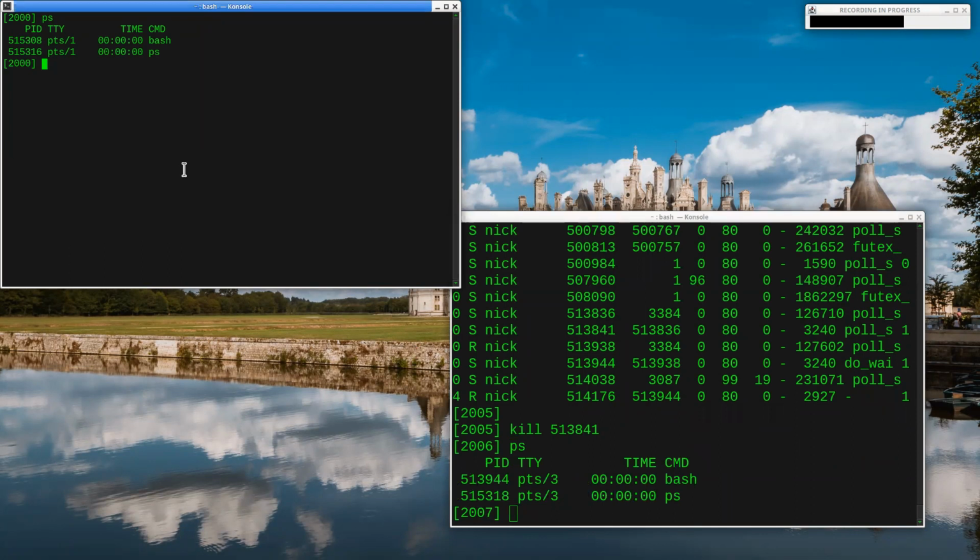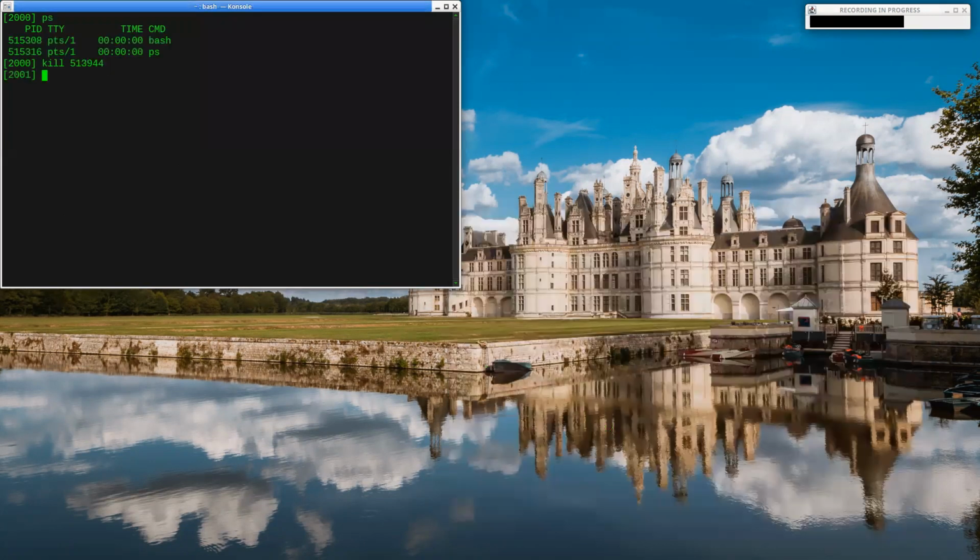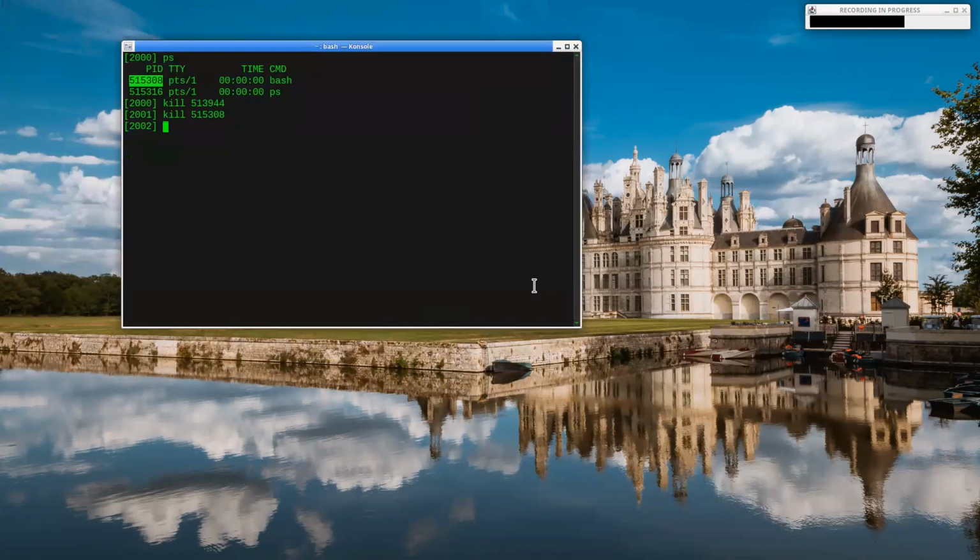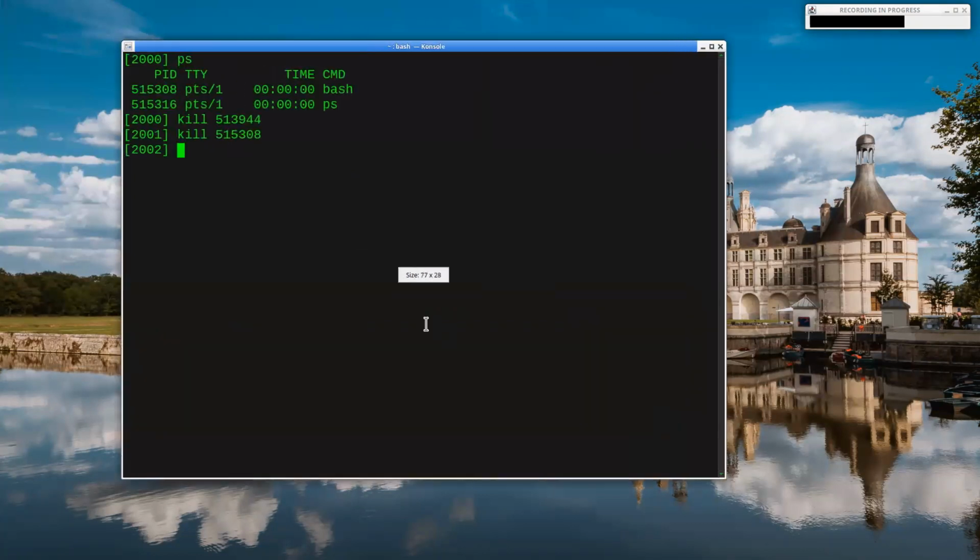And if I come over here in a new window, I could say kill, and let's kill the process ID of this window, and that window goes away. But the way this is set up, I can't self-terminate, right? I can't kill my own bash session like this.